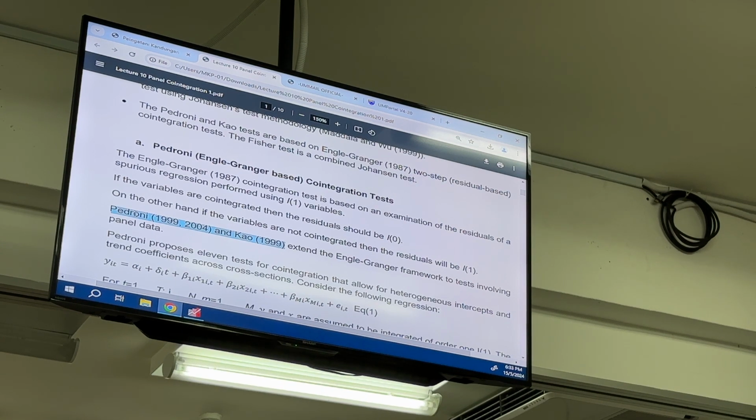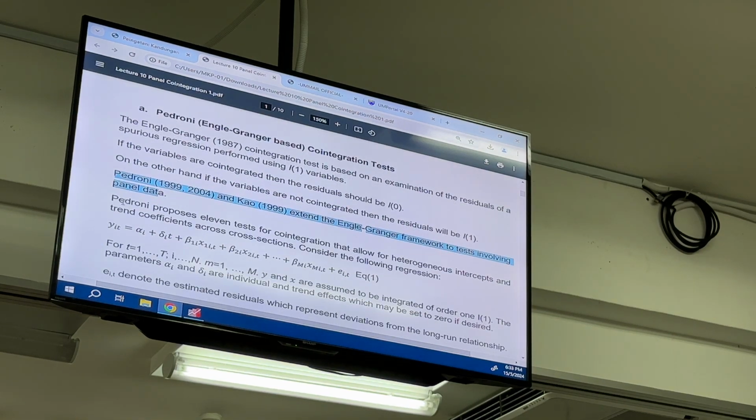Pedroni and Kao extend this Engle-Granger framework to the panel data setting, because Engle and Granger is a time series cointegration test. Pedroni proposed 11 tests.